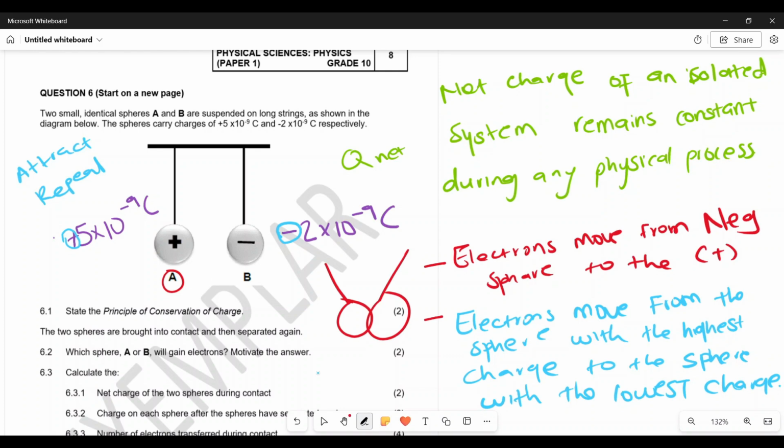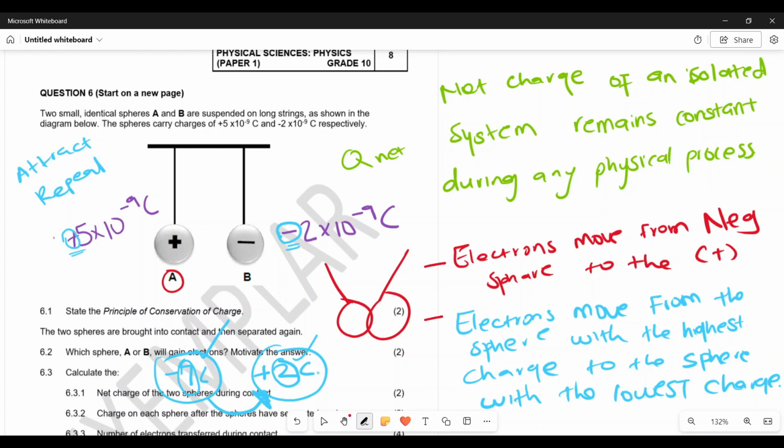So for let's say we had something like -7 coulombs and +2 coulombs. Now between these two charges, which one would be bigger than the other? So this one with the 7, it will be bigger than this one because this has more negative electrons than this one with positive electrons, right? So because this one has a greater charge, which is 7, and this one has a lower charge compared to that, which is 2, electrons in this case would move from this sphere to this sphere, which has 2. Right. So it's important for you to know that when you're determining the size of your charge, you do not take into consideration your signs.